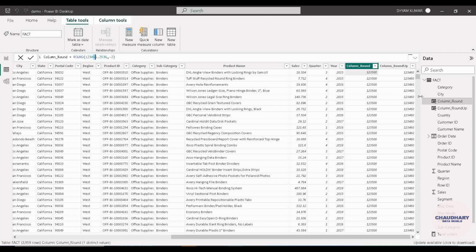But in this case, it will only go up, which is 1 2 3 4 6 and then 0. It will not remain the same. That means it will not be like 1 2 3 4 5 0 in any case in this round up. Similar thing goes for round down.